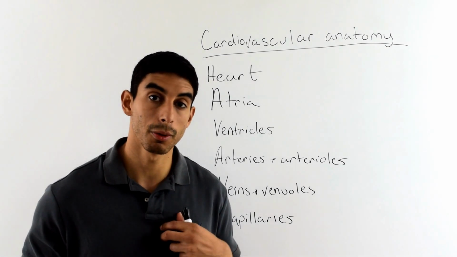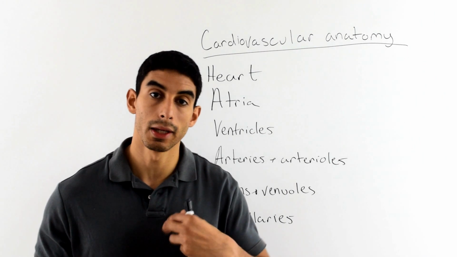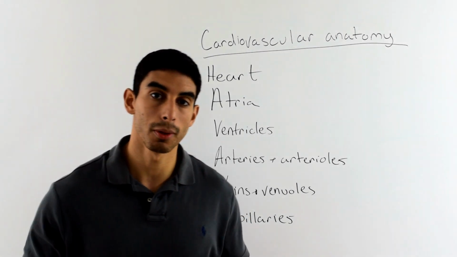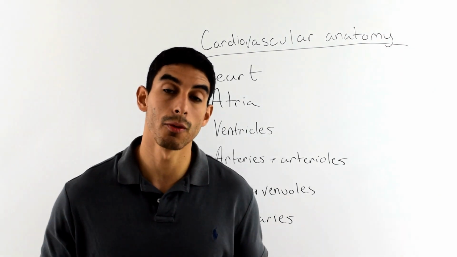Okay, so remember that right side of the heart is what gets the blood from the body, left side of the heart is what gets the blood from the lungs. And the atria are what accept blood, ventricles are what push blood away from the heart. So if you remember those couple of things, you can guess most of it just by reasoning.